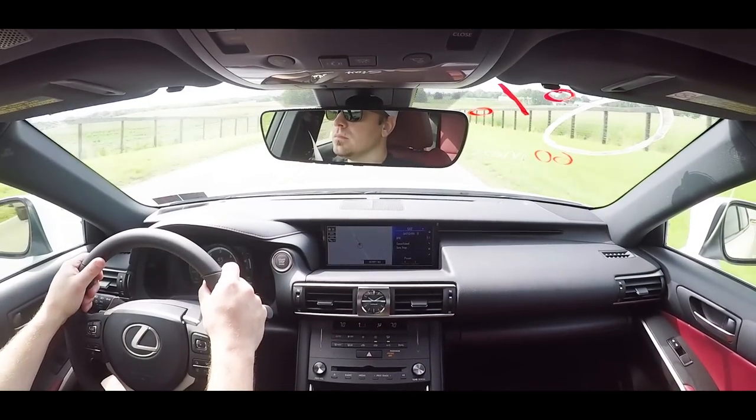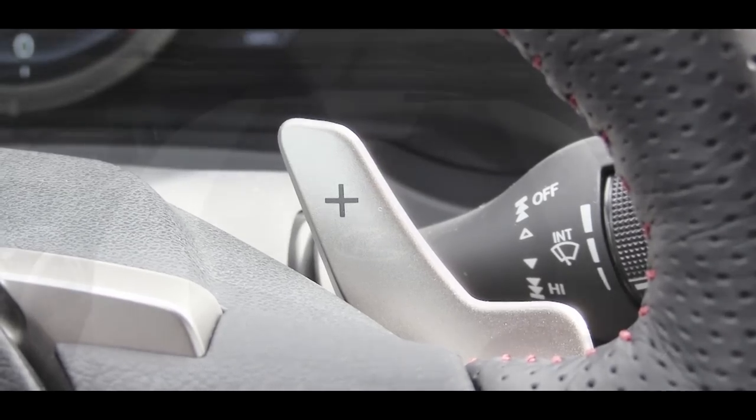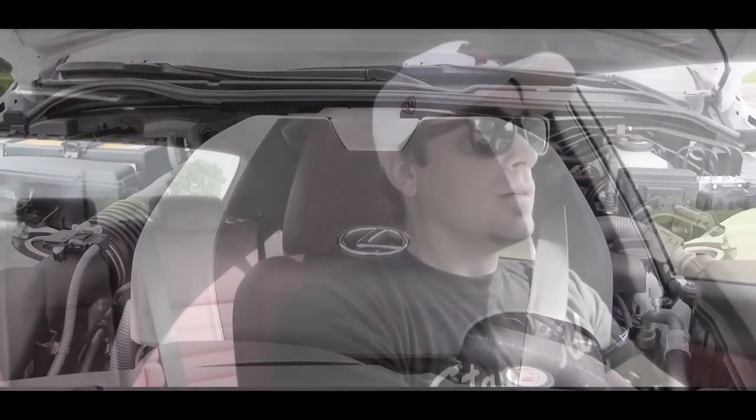So since it's in the 70s today though in Pennsylvania, we're going to go ahead and put it in that sport mode. And actually, I forgot to mention we do have paddle shifters as well here, so let's go ahead and test out the acceleration along with the paddle shifters, and we'll see how quickly we can get this naturally aspirated V6 up to speed.